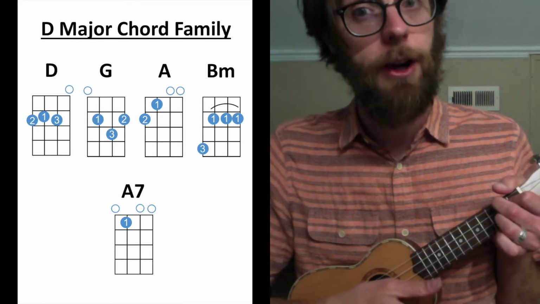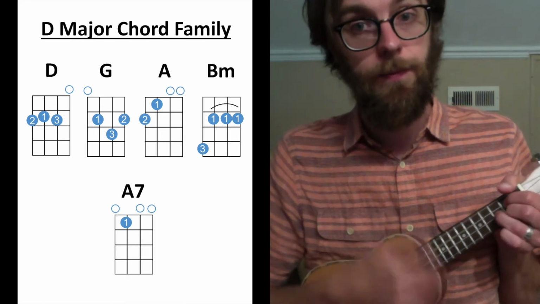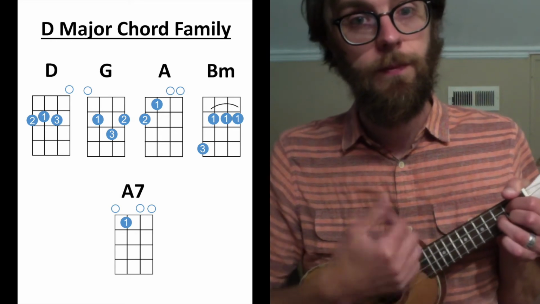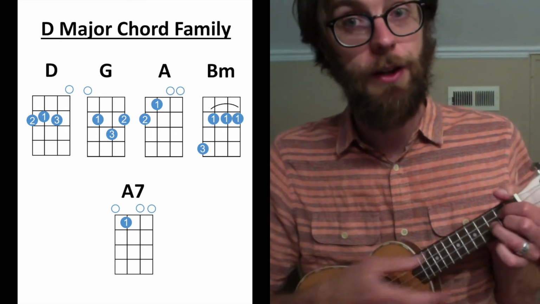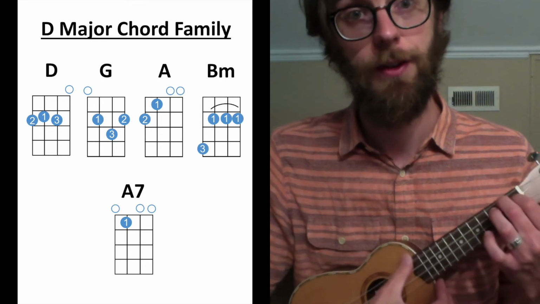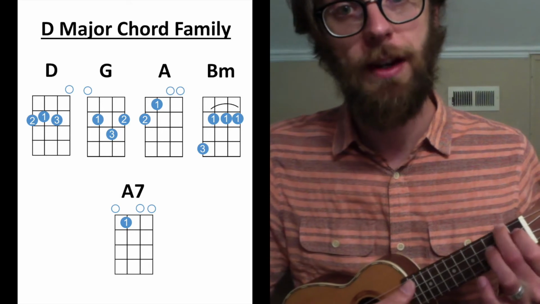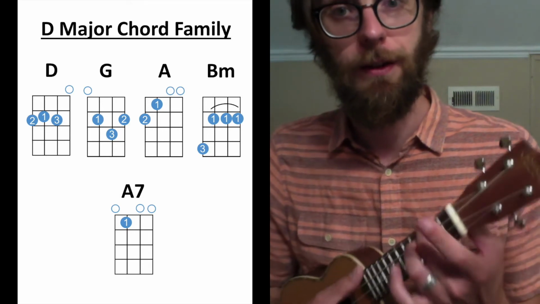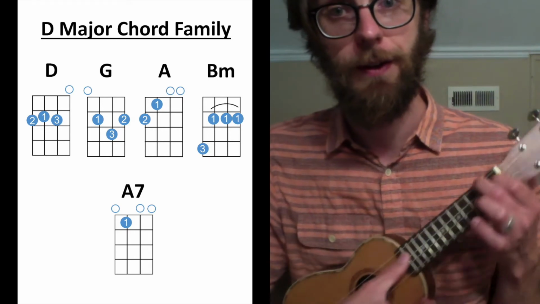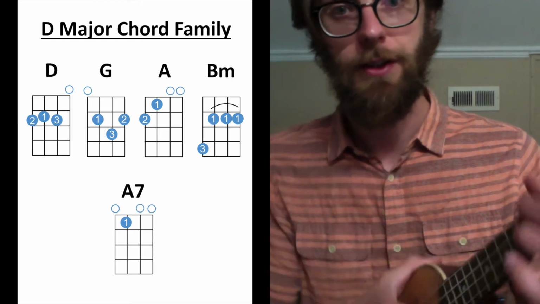The G chord we already know. Okay, so far they're getting easier than the D chord. A chord is like the A minor, but you're adding one extra finger. The one, your first finger, on the first fret. So you have this shape. Second finger on the G string, first finger on the C string on the first fret, with two open strings on the bottom.